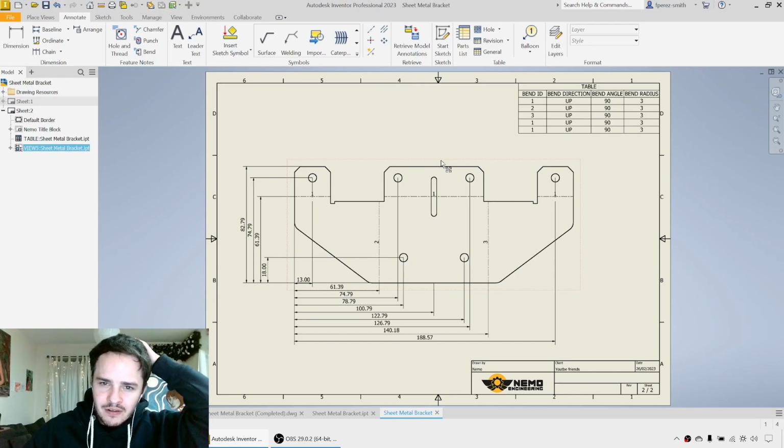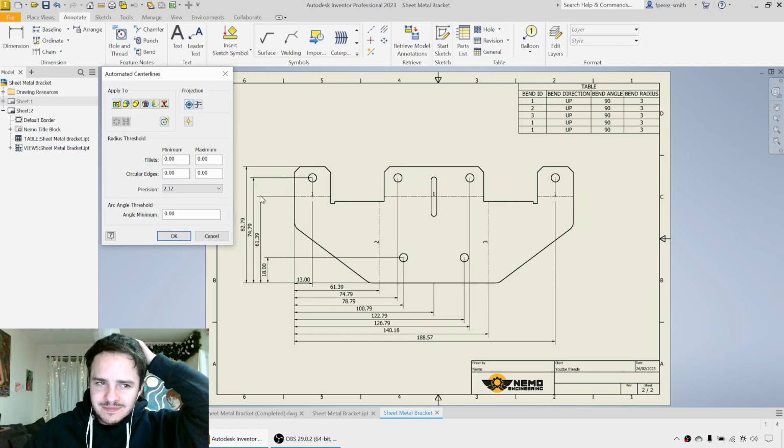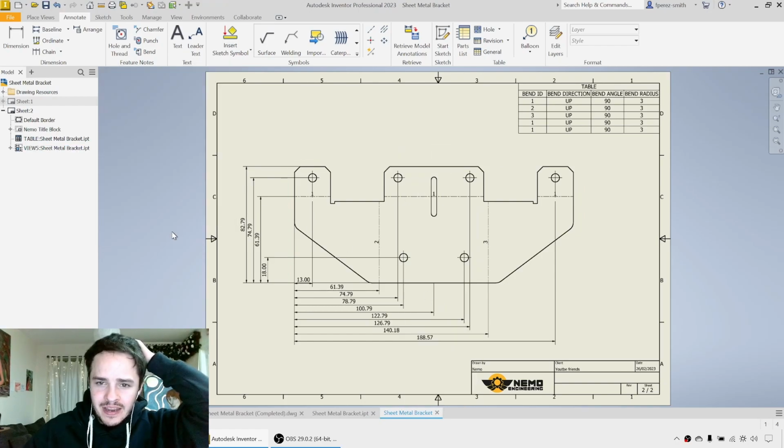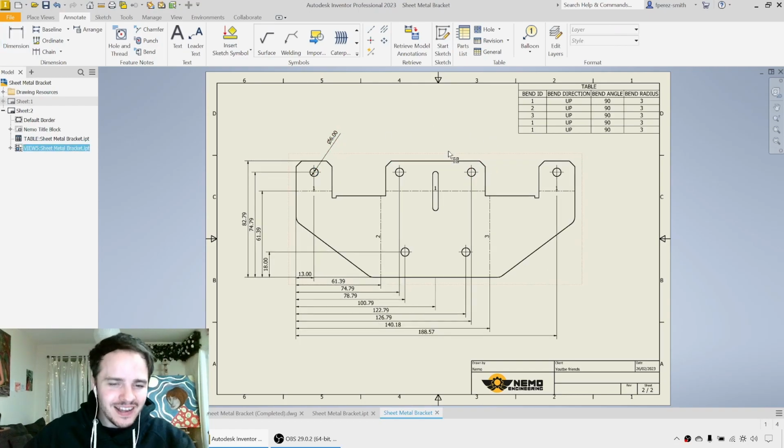So we'll right click our view and say retrieve automated center lines. Make sure that hole features are selected and click OK. And for good measure, we'll add in a dimension there for the hole. Good. Okay, so you could detail the entire thing, but that might be a bit beyond the scope of this video. Okay, we're done.